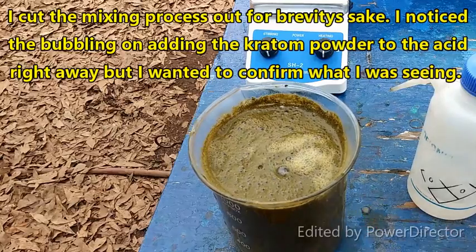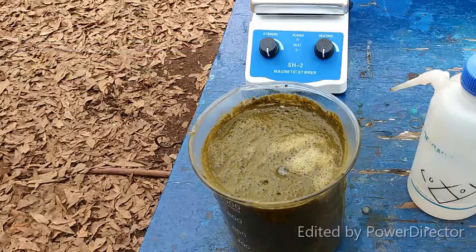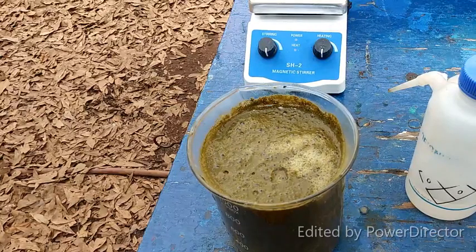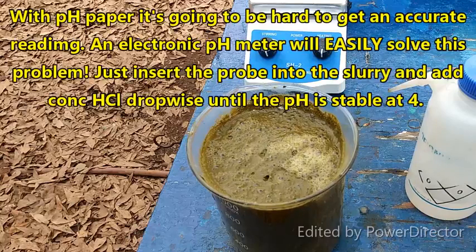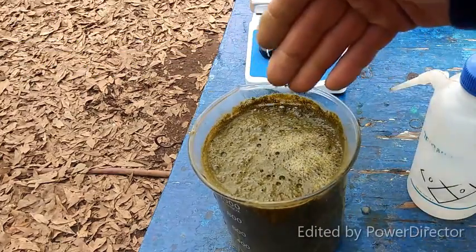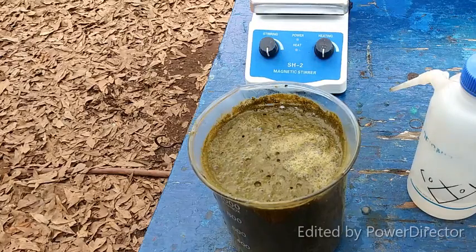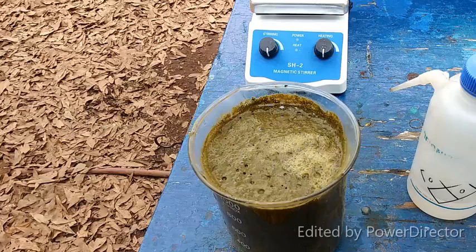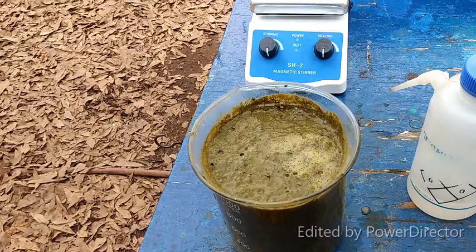I just added a little bit more HCl to this — it's all reacting. This is a problem because I don't have a way of testing the pH of this stuff past creating a solution at the correct initial pH. You would need an electronic pH meter to immerse in this and measure pH in real time as it's changing, in order to get it to the optimal pH for sonication. With what I've got here, I'm kind of limited, and it's a bit of a shot in the dark.